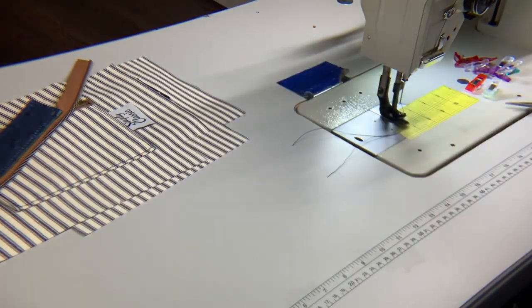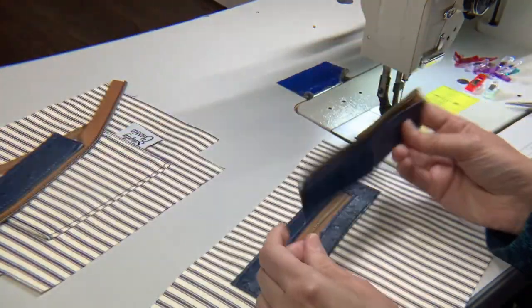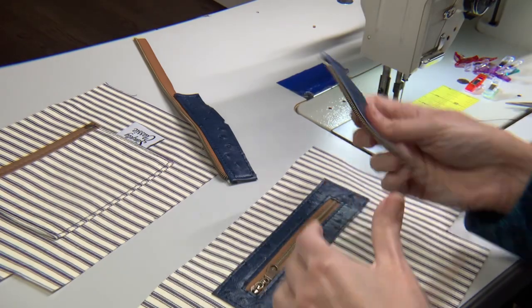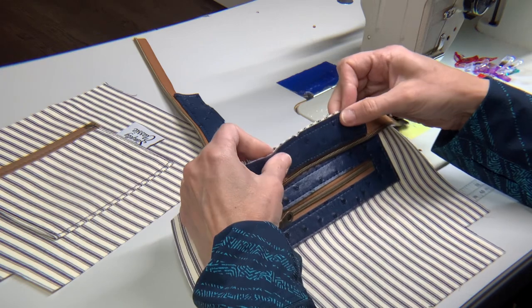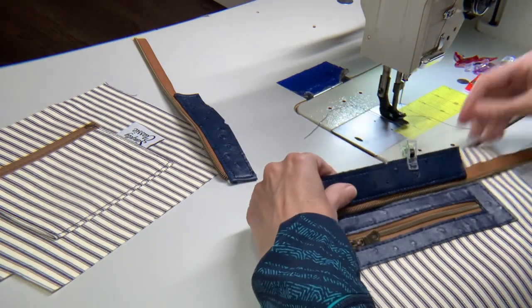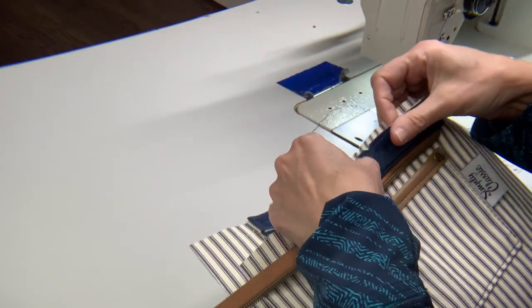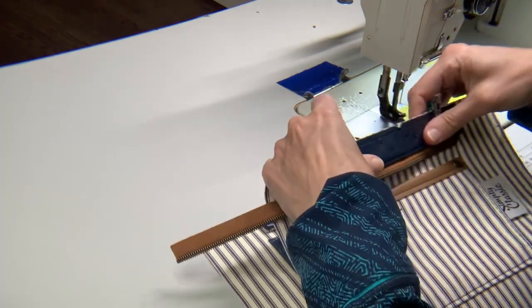Okay, so from here, I always put the side with the zipper first because I want to make sure my zippers close in the same direction. So I'm just going to clip this on and then we're going to baste it. Matching up the centers.